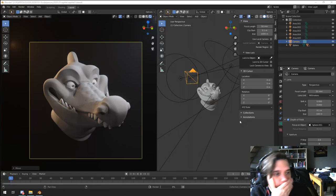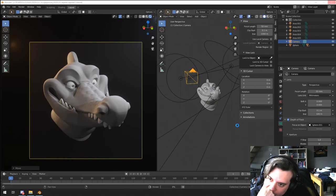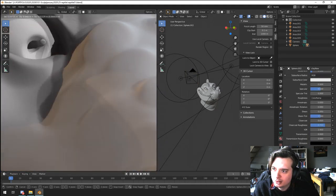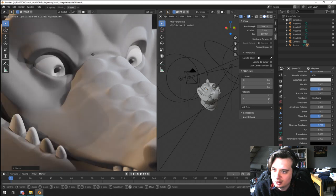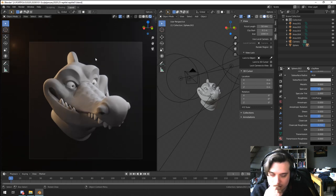Okay. Let's give it a render. I think the thing moved here a little bit. I'm just gonna remove this. Something here. Yeah. Did that start to render? No. There we go.